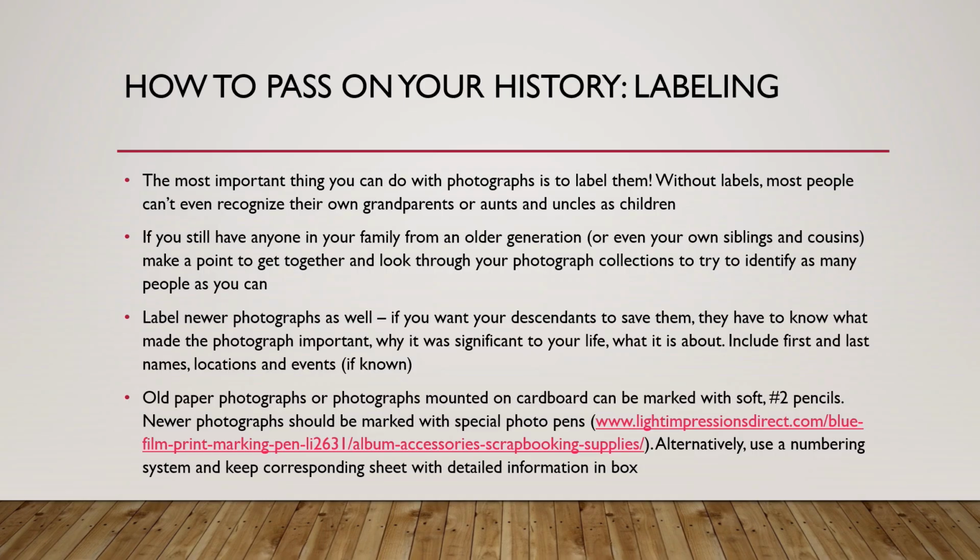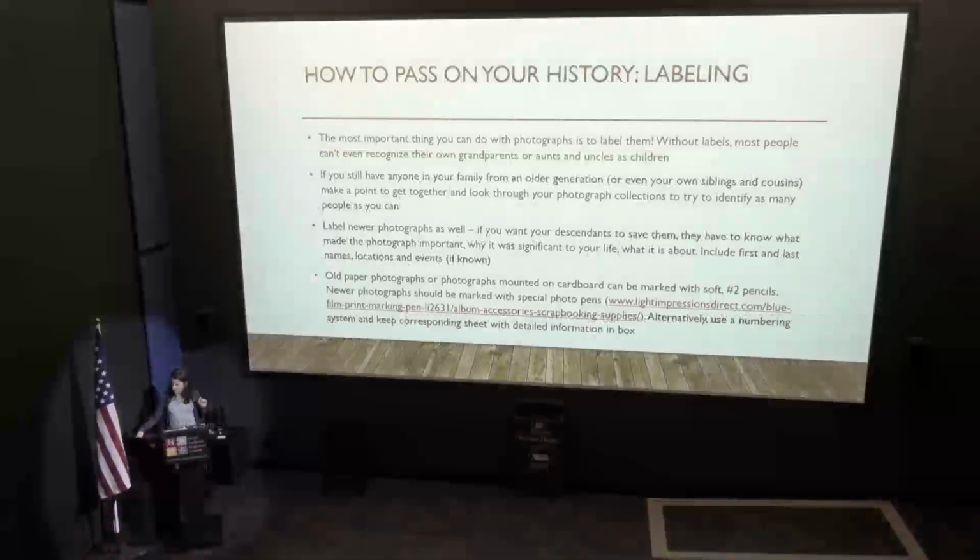And then the only other thing I wanted to say about the marking of photos. If you did decide to number it, the backs of your photographs would just be numbered 1, 2, 3, 4, 5, and then on the corresponding sheet, you might write out everyone's name and where they are, and it's nice because maybe you could just do ditto marks if it's 6 photos of the same type of thing, or they were taken at the same place. So you don't have to keep writing it a million times. So maybe that would make sense for you to do.